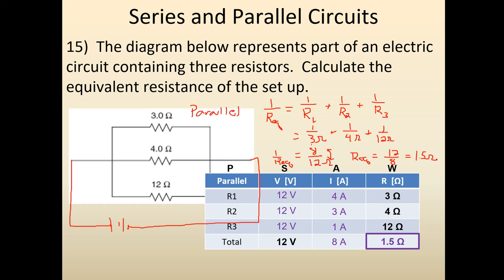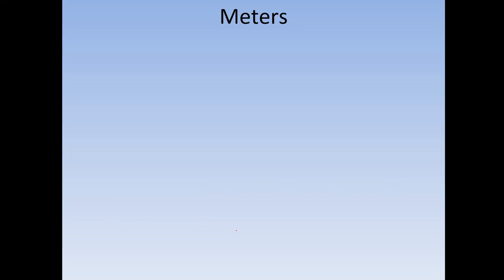This ends up being the reason why a lot of people make mistakes. They always end up forgetting to flip it at the very end, and they end up losing points on the question. So that's kind of why I avoid using it, and I always recommend using the table if you can. Make up a battery because it honestly doesn't matter what the battery voltage value is, as long as you choose an easy one that you can do the division with very quickly. All right. So the last thing that I want to talk about is meters.